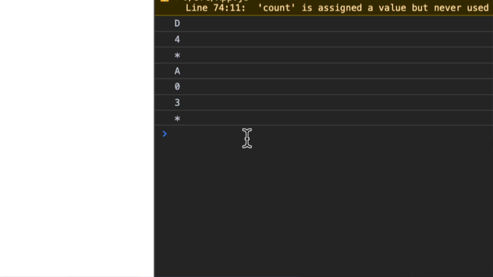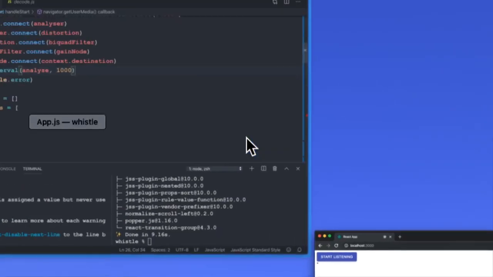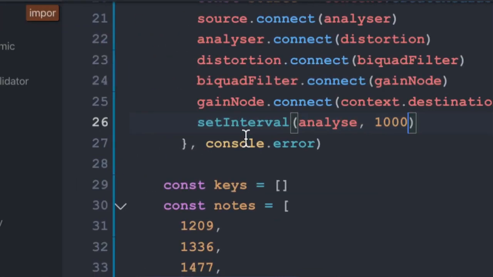Perhaps we can find some sequence that once it appears, then it'll start listening or something. Still doesn't appear too much.